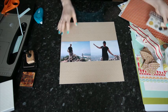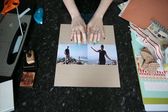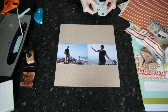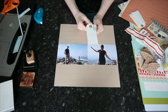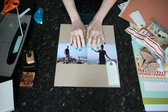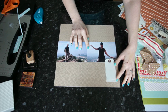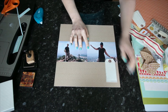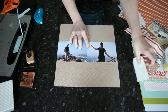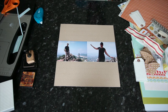But I want to do a little bit of misting on the background first. So I'm just trying to work out where things will be so that I get the mist in the right place. I've put the tags in the little glassine bags, and I'm thinking that they will hold my journaling below the photos. So I want to make sure that I'm going to have enough room so that they can sit there and come just to the edge of the photo. So this is where everything's going to go. Those aren't adhered, they're just placed, and I'm going to mark with a pencil where they go so that then I can do a little misting and get it all in the right place with a little bit of luck.